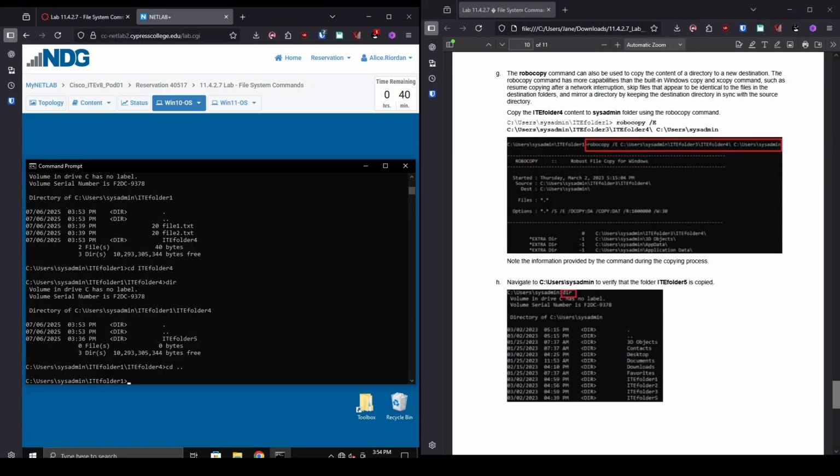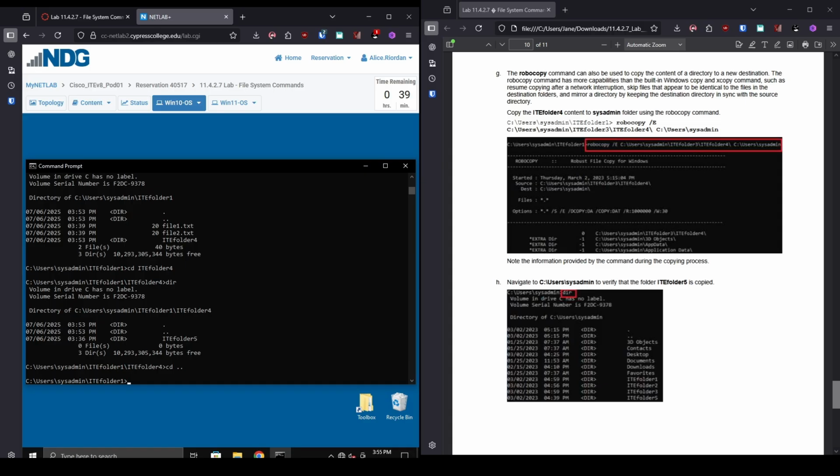We're now going to use the robocopy command. Robocopy is much more fully featured than xcopy or copy. For instance, it can account for network interruptions, it can skip identical files, and it can mirror directories, keeping both the source and the destination directories in sync with each other. Let's copy ITE folder 4 to sysadmin using robocopy.